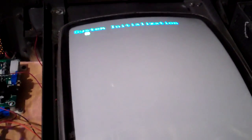Another thing about these 16:1 boards, they're great because you got 60 games on it, but you have to wait forever for these things to come up.